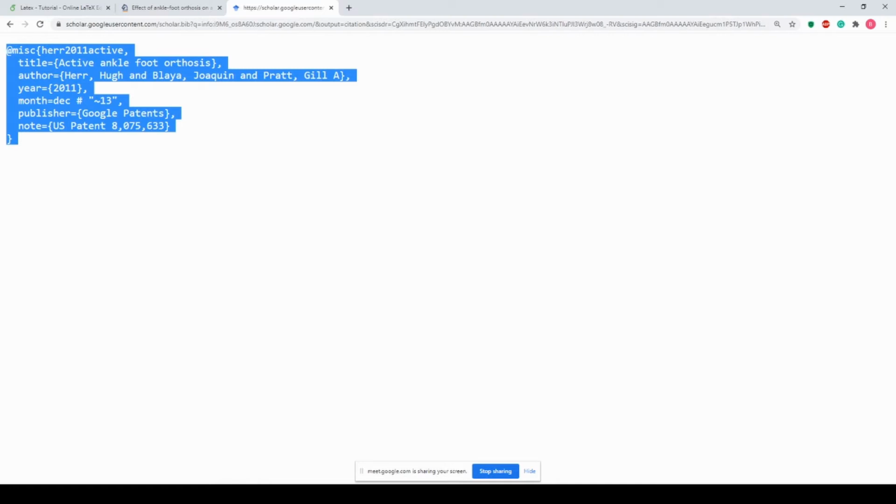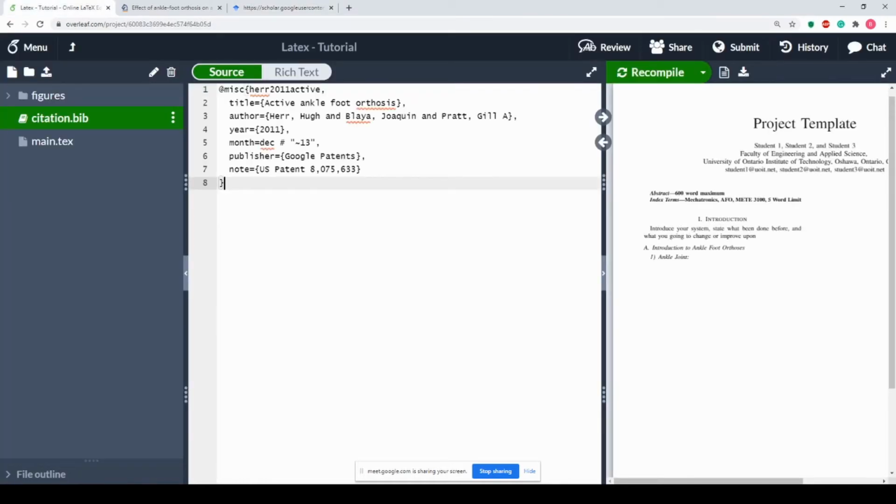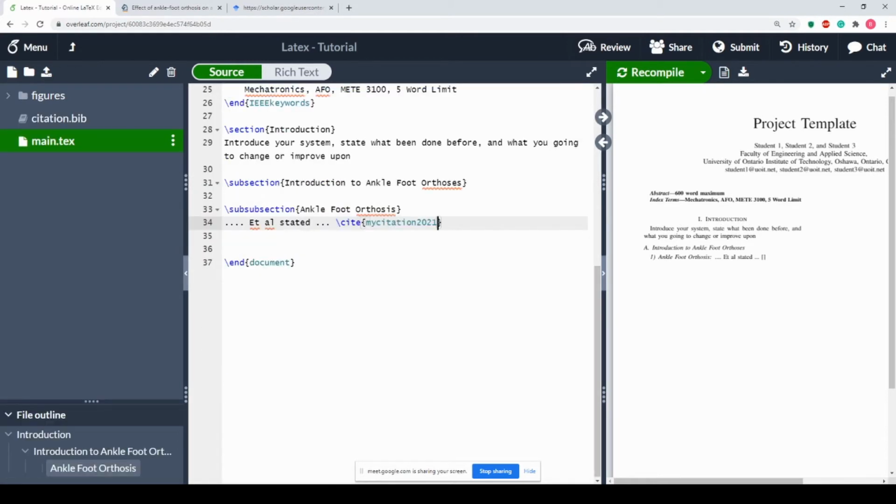So some of you might have used EndNote in the past. This is very similar to this, except it's all just text-based. There's no importing, exporting. So you copy and paste this into your citations, save and compile your citations. And what you're going to do is, see this top line here? This is the name of your citation, so you can reference it in your main paper. So I'm just going to rename it just so you can see it. And what you're going to do is you're going to copy and paste it into here.